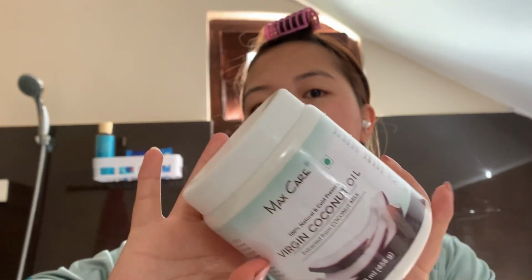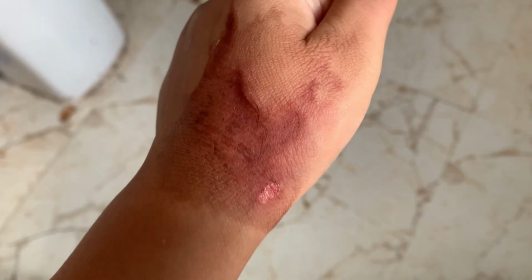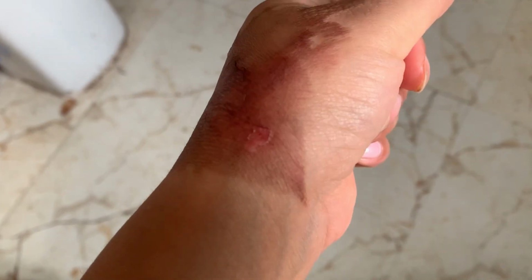So let's just get started for the day. It's been a week since I picked it up, and I will say that I really like it. So this is what I use. So this is basically how my head looks right now after the burn.